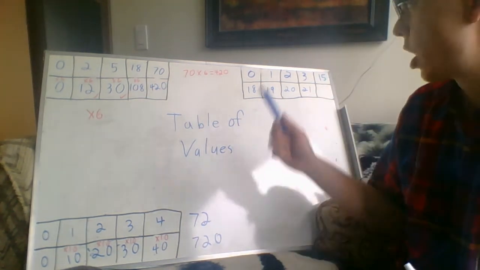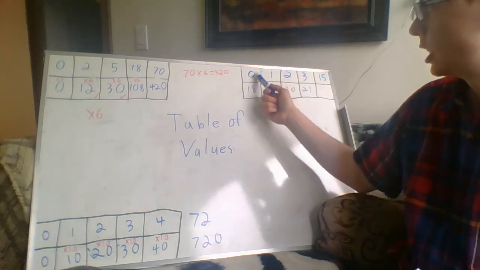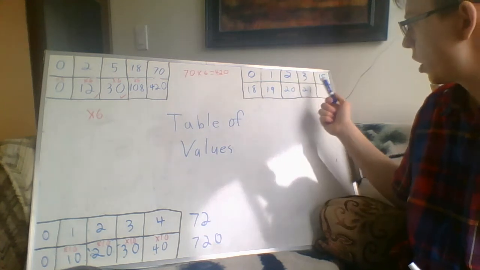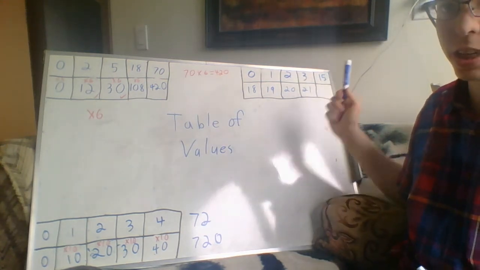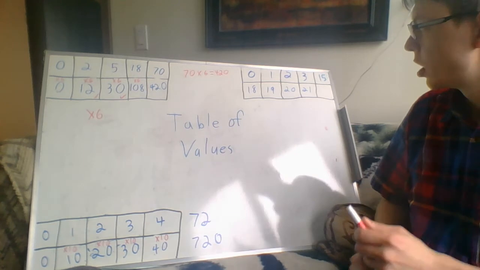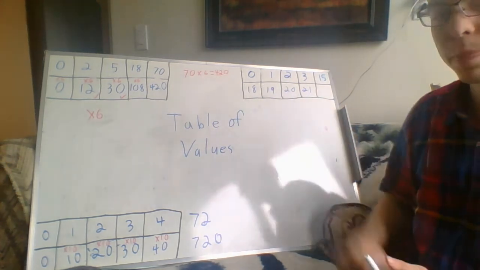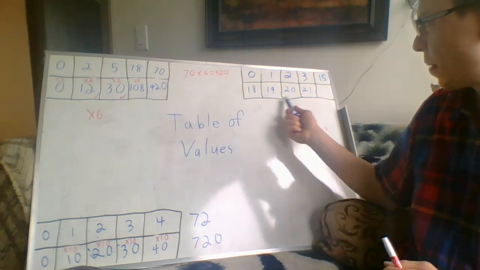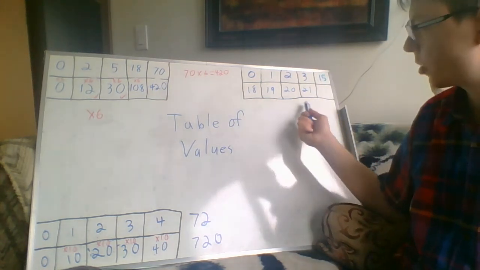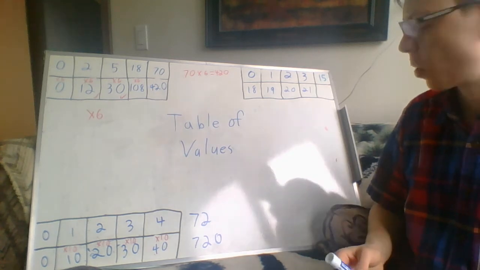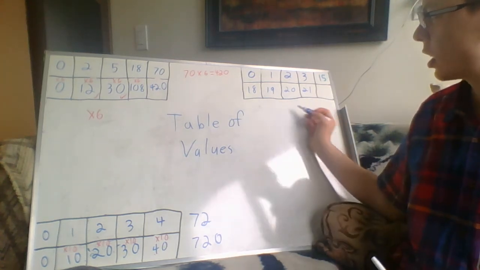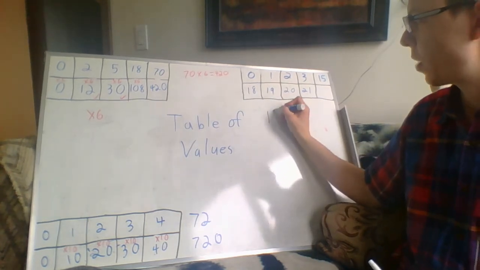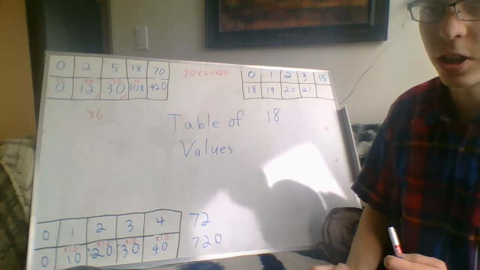Let's take a look at another one up here. So 0 and 18, 1 and 19, 2 and 20, 3 and 21, and then it jumps to 15. Oh boy. So I know it's going up. I'm not going to be dividing and I'm not going to be subtracting. And it's going up by 1. I can tell there's a bit of a pattern there. So let's look at 0. 0 is very curious. So I have 18. So I know 18 is going to be somewhere in my equation already.